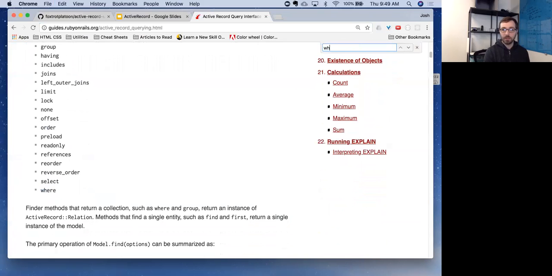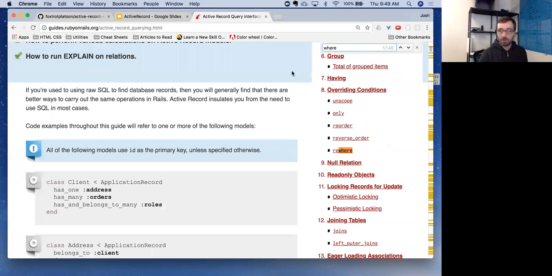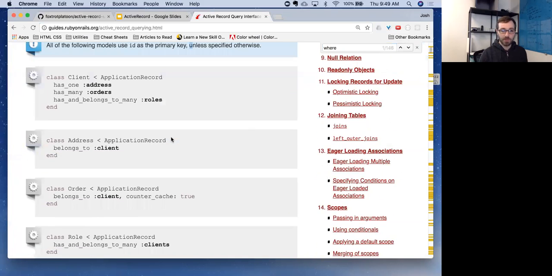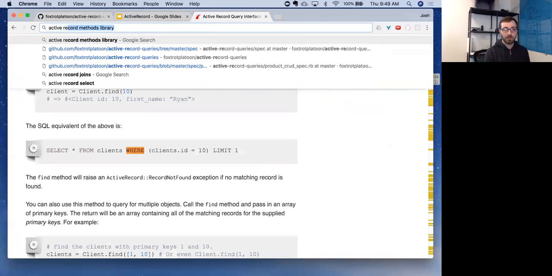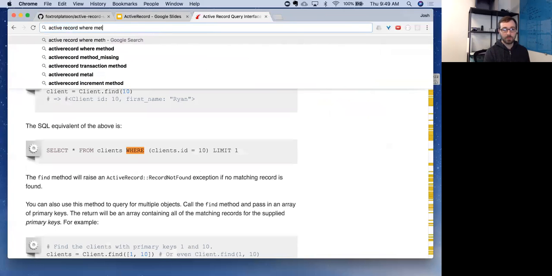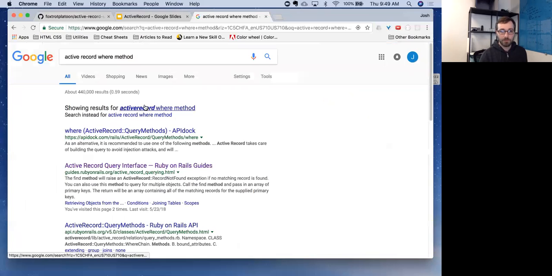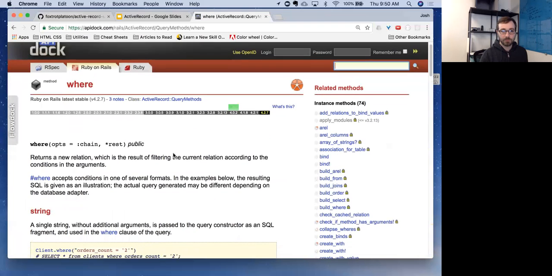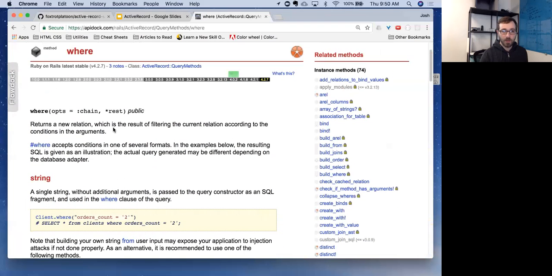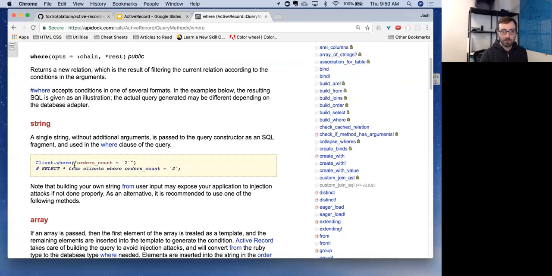Let's see. Here we go. Where options. I'm going to look at the example.